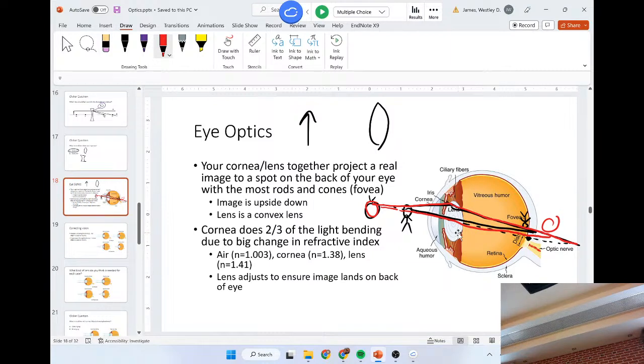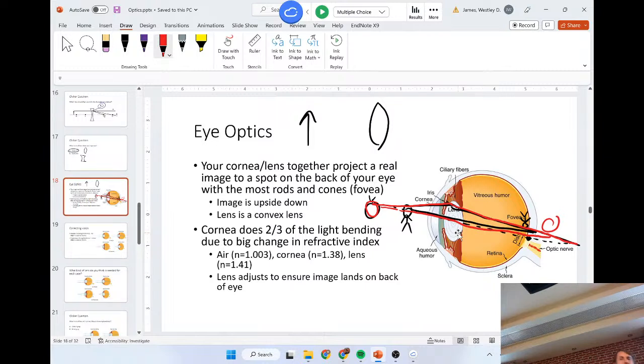Your phone takes many pictures. It changes its focal distance just like your lens. Imagine your eyeball taking a bajillion pictures in a split second, combining them all together, and that way you get a picture where everything's in focus because it literally took a ton of pictures and combined them all together. So your camera does some really fancy stuff that your eyeball can't.